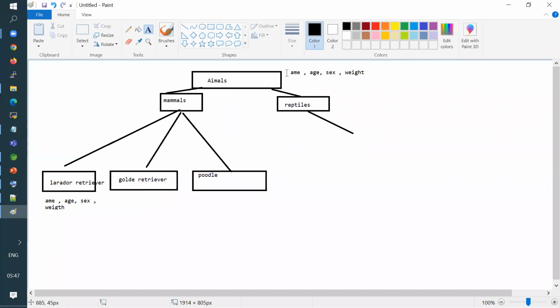That means the name, age, sex, weight variables that we created in animals are available across mammals, Labrador, Golden Retriever, Poodle. That's what inheritance talks about.